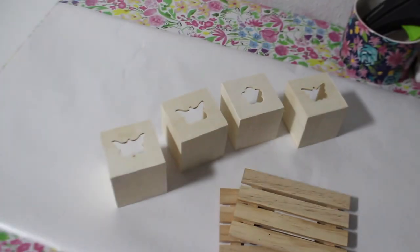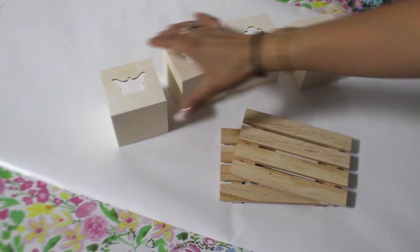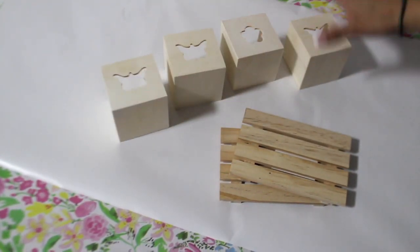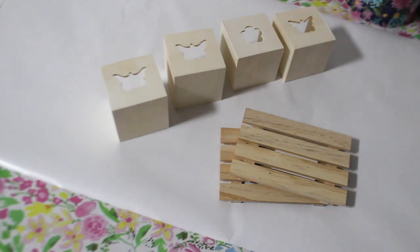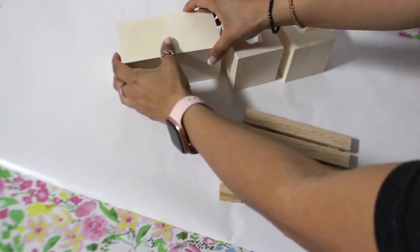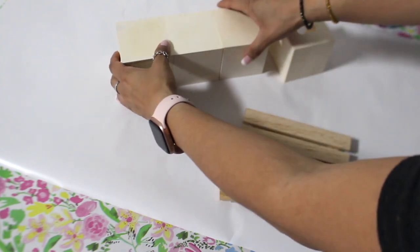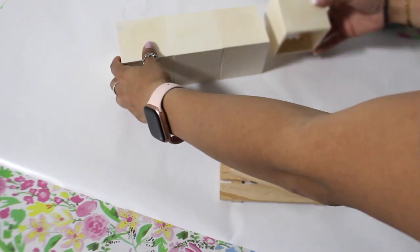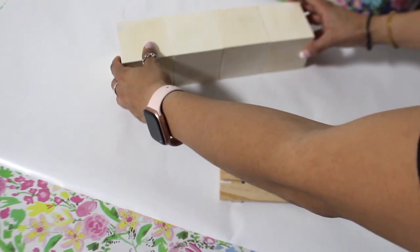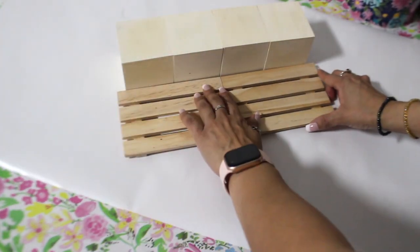For the sixth and final DIY, I am gonna make a little tiered stand to go on my counter, and I'm using these Dollar Tree pieces. I have those four little drawers that were inside of the bigger ones from the last DIY. I'm gonna use four of those, and I'm just gonna show you how it's gonna be set up before I start painting everything. And then I also have two of the wood palettes from Dollar Tree that are gonna go at the bottom. So it's gonna be two tiered, like I said. That way I can set things on it like spices, coffee mugs, and things like that.